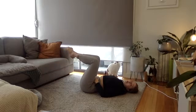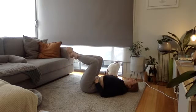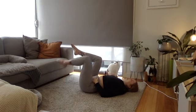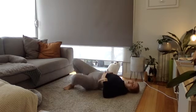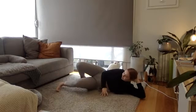Beautiful, working with the breath. Exhale to lower. Inhale to come back up. Amazing. All right, once you've done that, roll over onto your side.